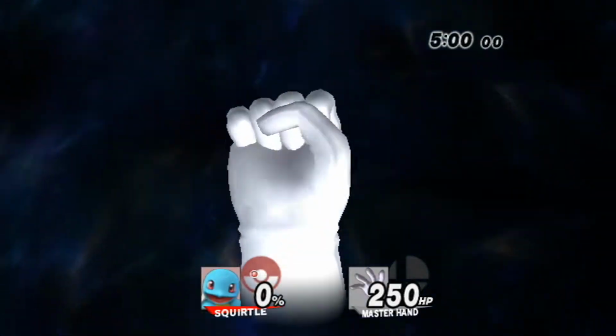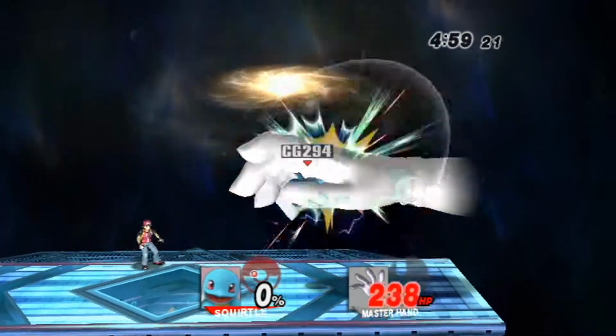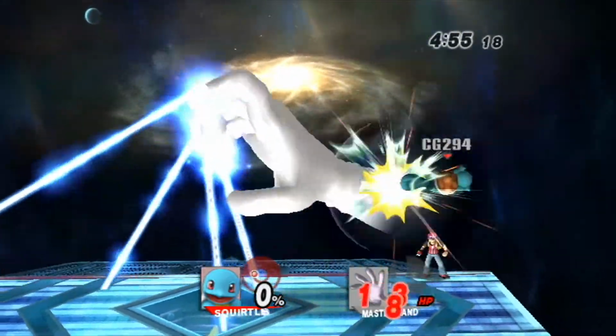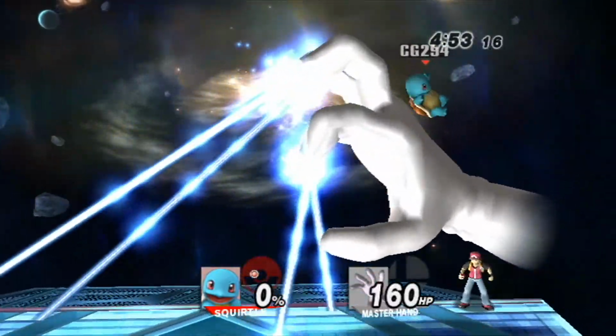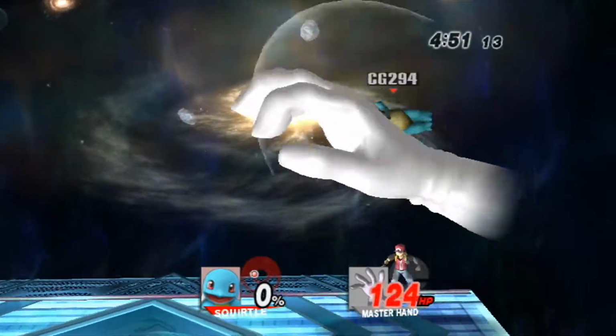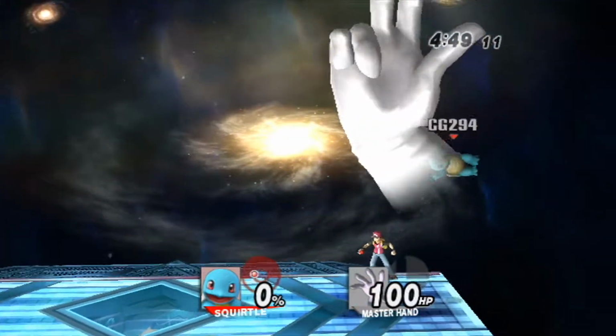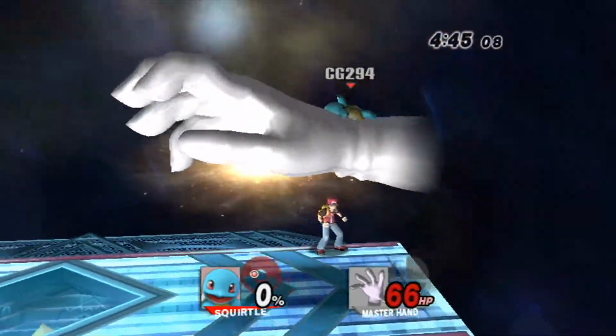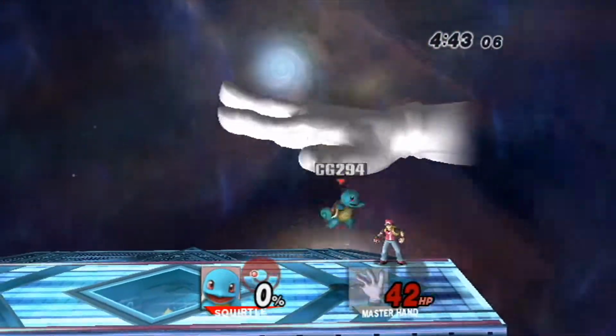So let's go ahead and fight Master Hand, I guess. Master Hand's going to be pretty easy with Squirtle just because of how quick and nimble he is. And he can do damage really fast too. His damage output is actually much better than you would anticipate, especially with him being, I think, the weakest out of the 3 Pokemon.